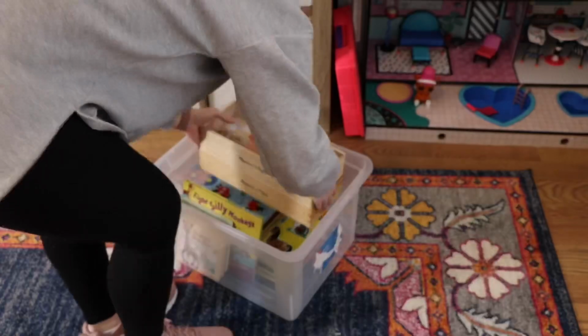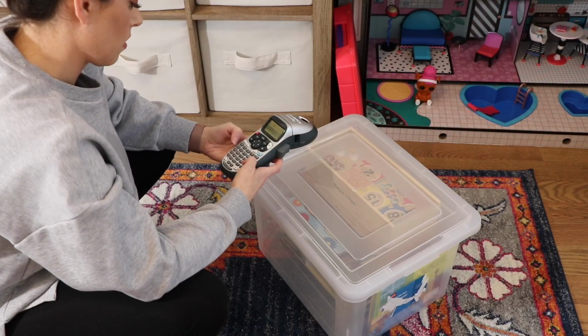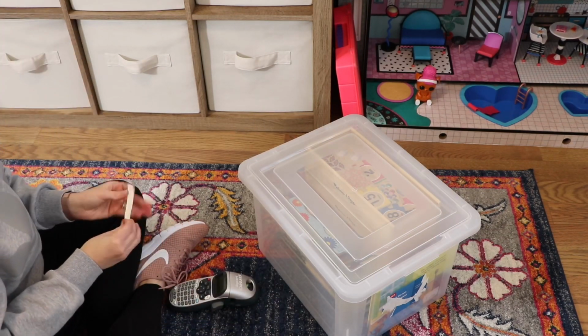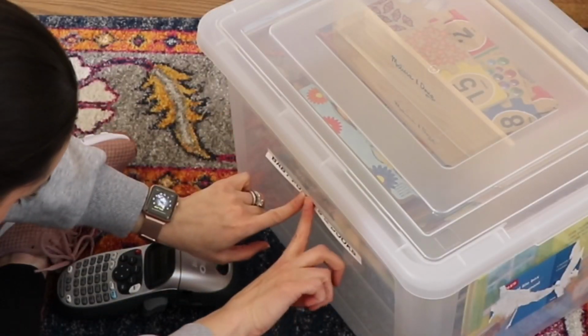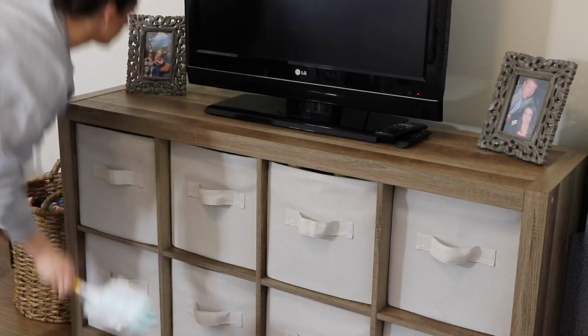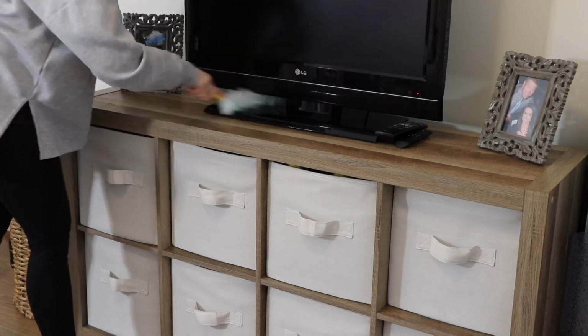So I organized all of the baby books and puzzles that are downstairs in the playroom, and I just put them together in the bin. So now that I'm finally finished organizing, I am just going to dust and vacuum, and then I will show you the final result.